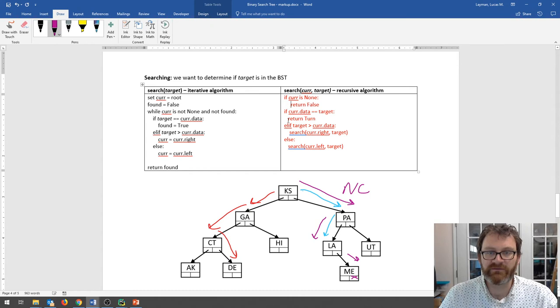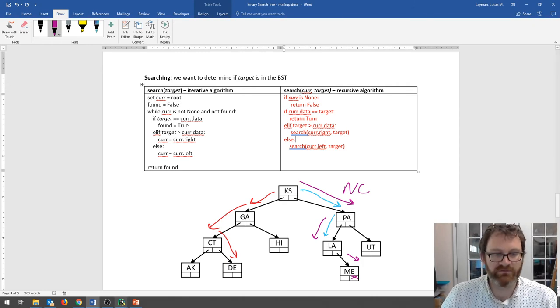Now, the reason I have this cur is none base case is because I don't look at these left and right nodes before I jump. I'm just saying, hey, jump down into them. And if they are null, if they're empty, return false. It gives me just a little bit more elegant code on the recursive side if I do it that way. All right, so this is our recursive code.